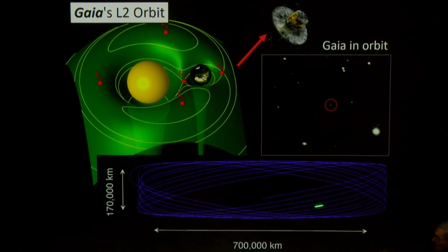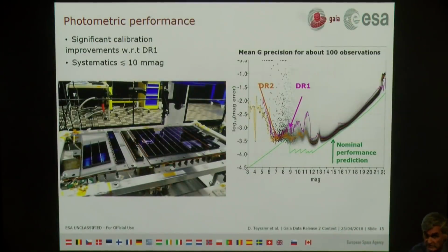And this is where the next generation of everything's going. So Planck was out there, JWST is going out there, and so on. You can see it. JWST is probably going to be a lot brighter. Gaia is about a 20th magnitude. Because it's at L2, it's always close to the equator at local midnight. So you'll always know where JWST is if it gets there. And you can always go and see Gaia. And so it's tracked from the ground as part of the requirements on precision, which I'll come to in a minute. So the heart of Gaia is this camera.